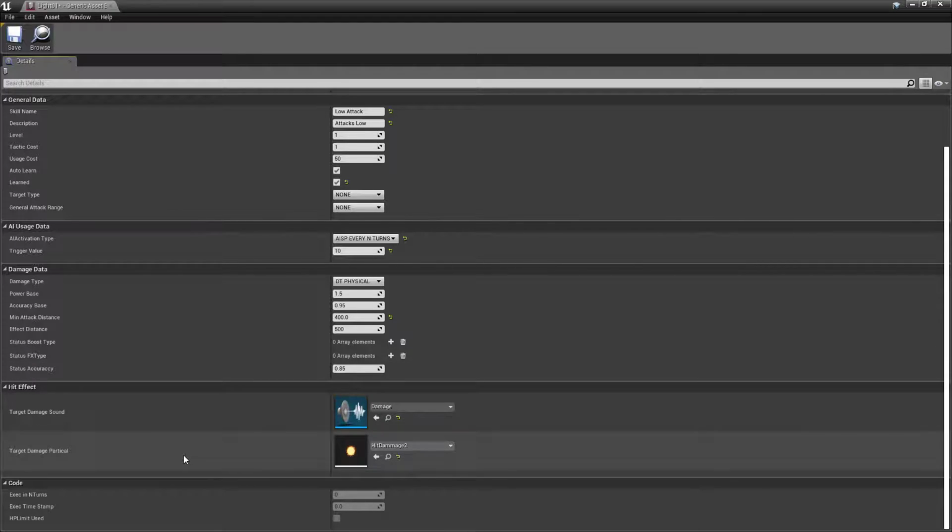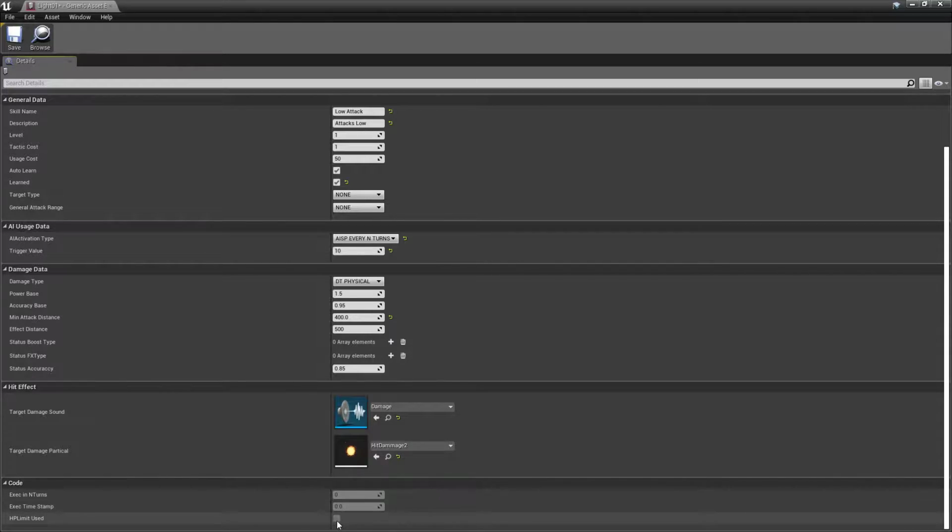The hit effect and the damage particle is just something that when you process damage on an enemy, it'll look at that skill that you just used and see what type of particle it needs to spawn on itself to represent damage, and what kind of sound effect that damage should do. What kind of sound effect should happen when that skill hits the enemy. The rest of this down here is only used for NPCs in general. Well, not NPCs, but the AI characters or AI enemies.